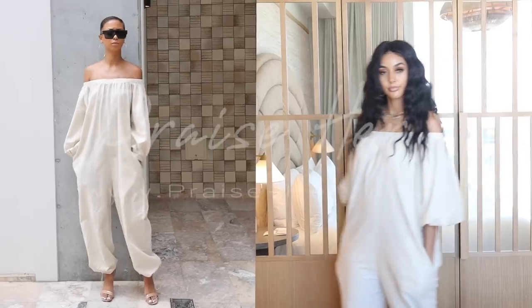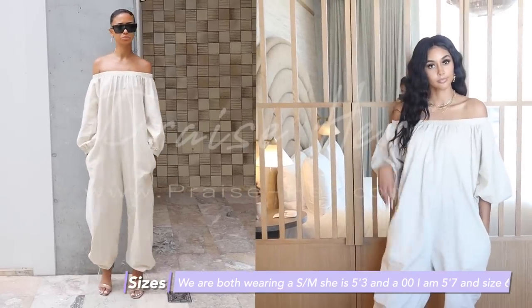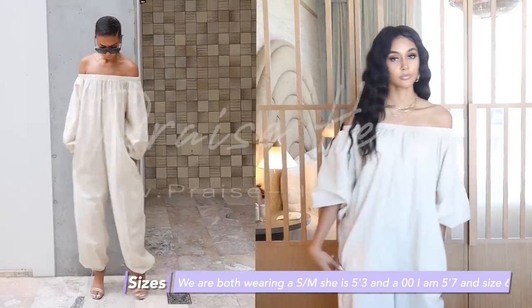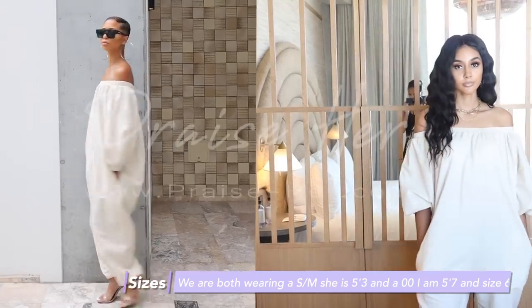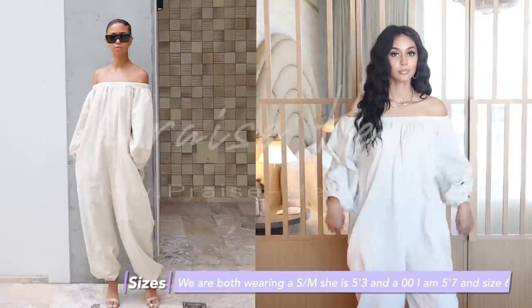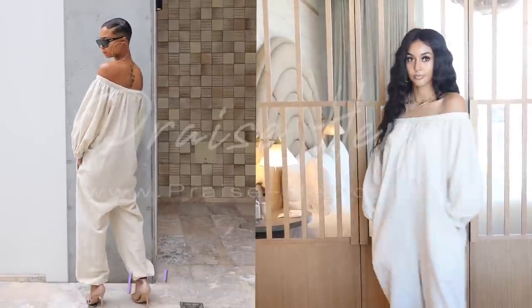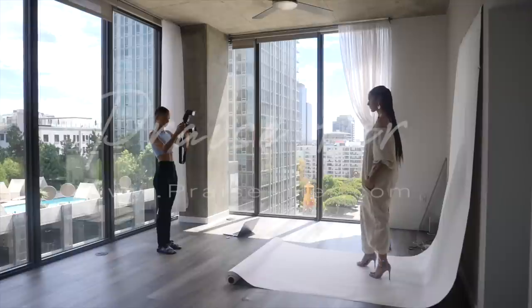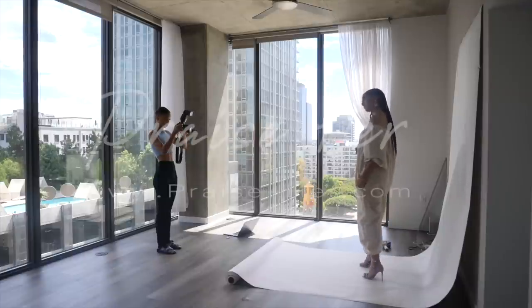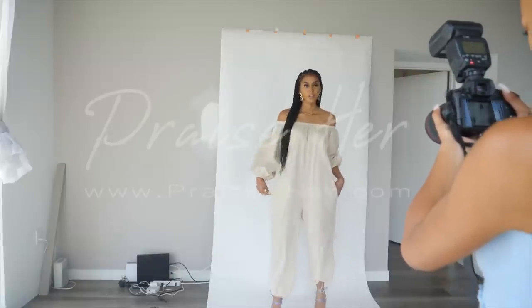But, isn't it? This jumpsuit is super comfortable, super easy to wear, and super versatile to wear pretty much anywhere. It comes with 2 pockets. The top is super, super tight, so it falls on your shoulders exactly where you want it. You can also adjust the bottom, so you can do a loose fit or a tight fit, one tight, one loose. It's completely customizable depending on where you're going, what shoes you're wearing, and all of that.